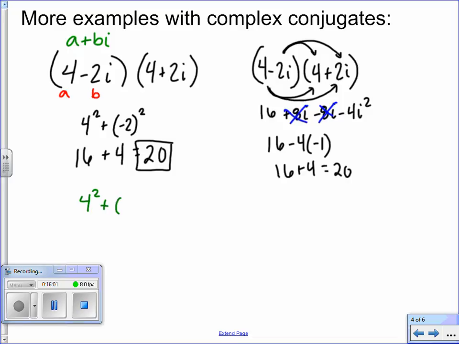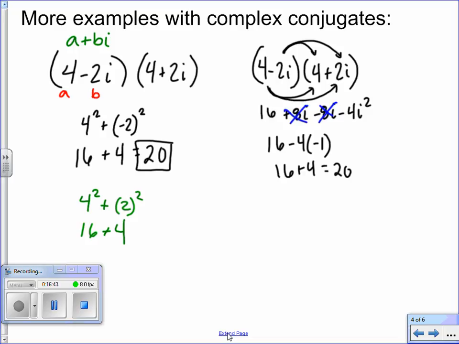Yeah, and notice that it really isn't going to make any difference, right? So it's still going to be 16 plus 4. I'm just saying that because it's really the negative, but if you just use the two numbers, 4 and 2, Skylar, you're always going to get the same answer. And more people are probably likely to mess it up if they put the negative there, because then they might write -4. So if that's troublesome for you, know that you can always just take the absolute value of a and b and just use the positive, because we're always going to square it, so it's always going to be positive anyway. It doesn't really matter.